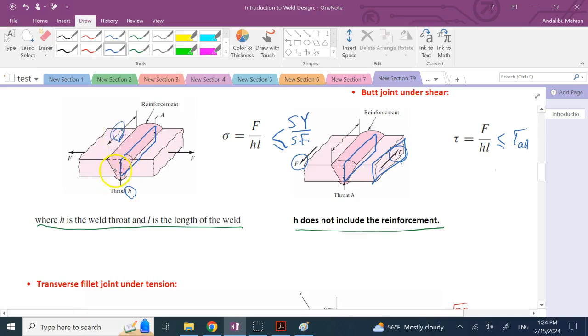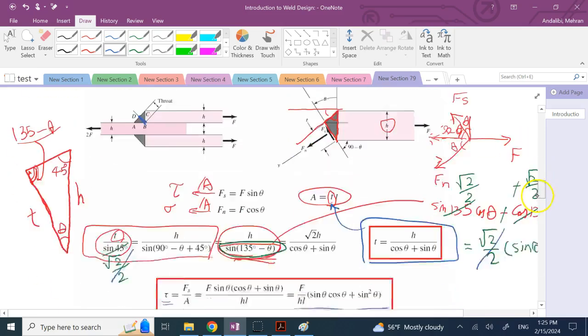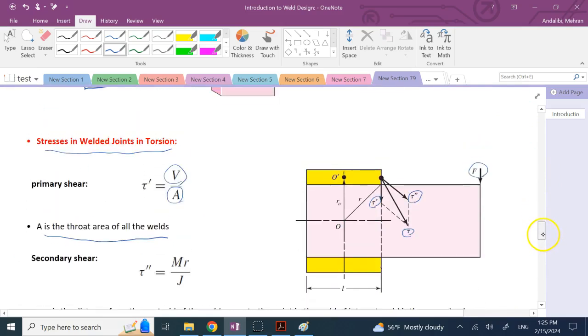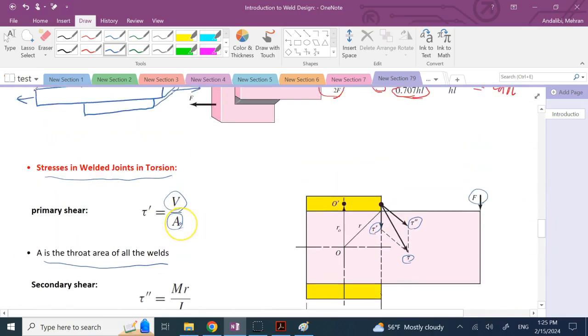And you can see that here too in this initial one, right? In this kind of trapezoid, the smallest cross section you can get is H here, the smallest thickness. So if we calculate that H, whatever it is, multiply by L, that is this A, and if you divide the V by A, that is going to be tau prime.